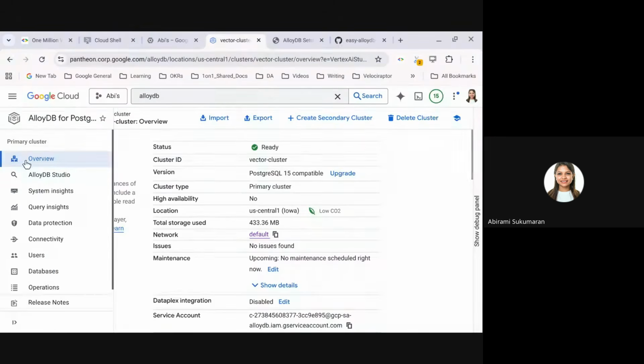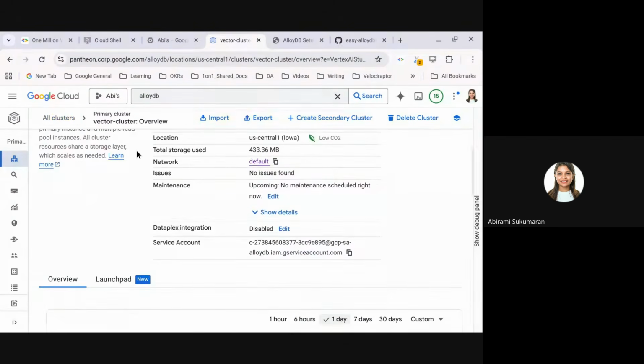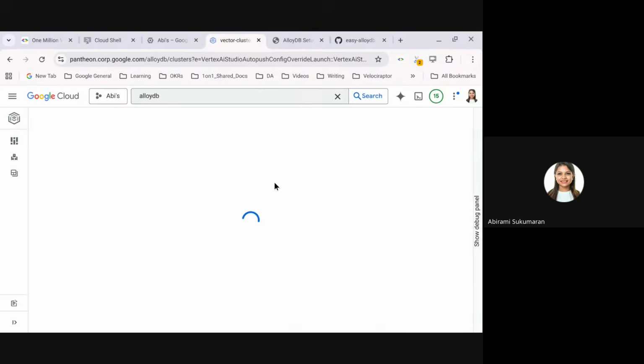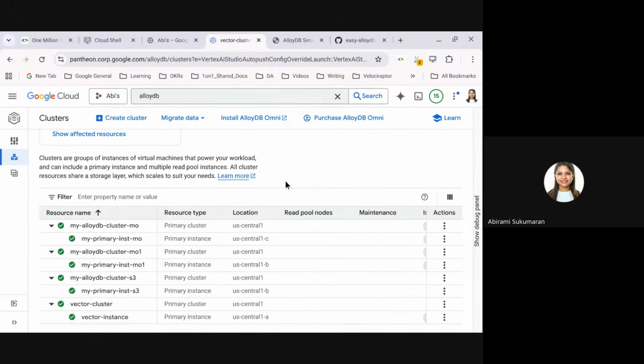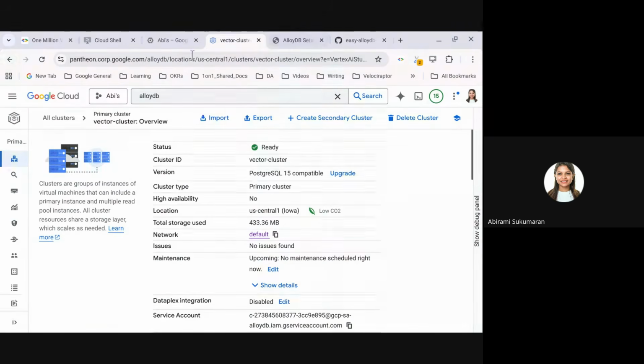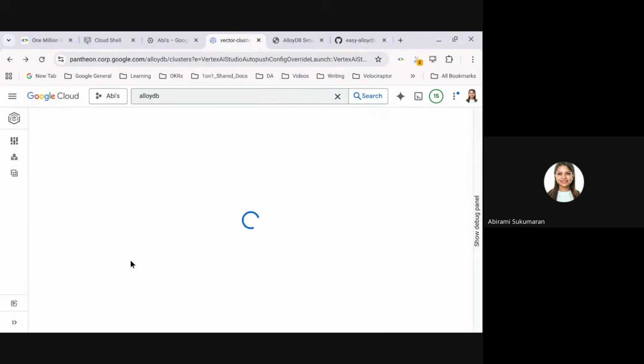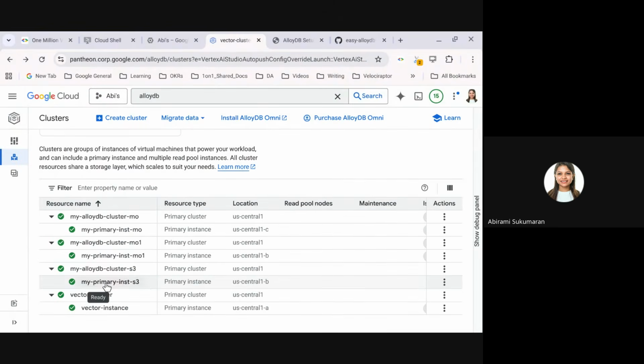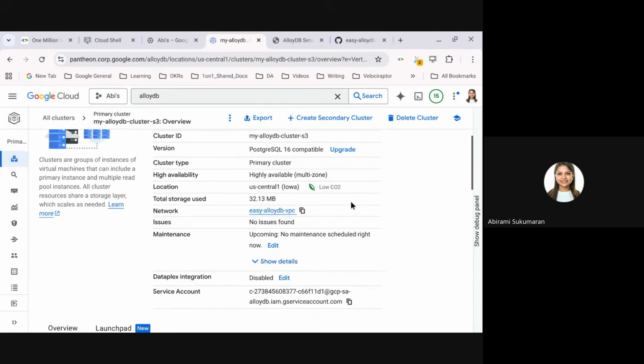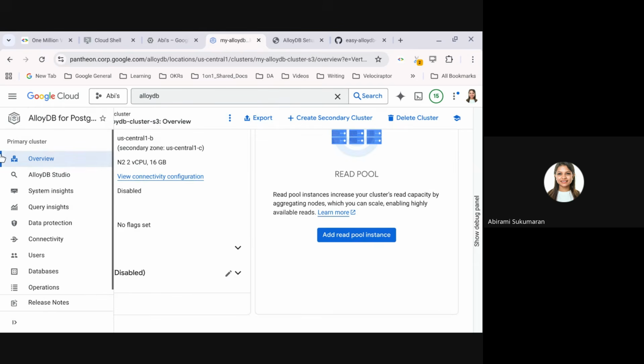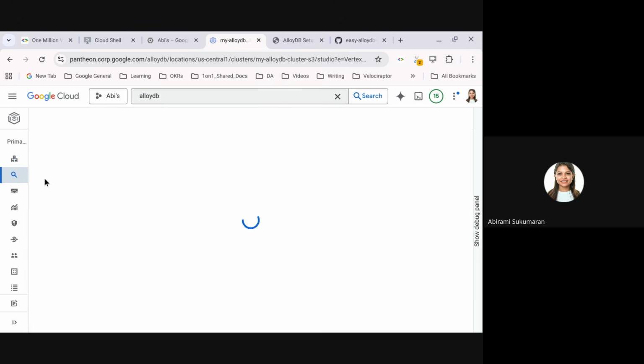Once you're in AlloyDB's console, as you can see on my screen right now, it will show you all the clusters you have in case you have more than one cluster. So I'm going to go to the cluster that I just created, right? Don't click the cluster, click the instance. Once you click the instance, it will show all the details. However, slide left and open the navigation menu. You can see AlloyDB Studio right below the Overview menu item. So click the AlloyDB Studio menu item from the primary cluster listing.